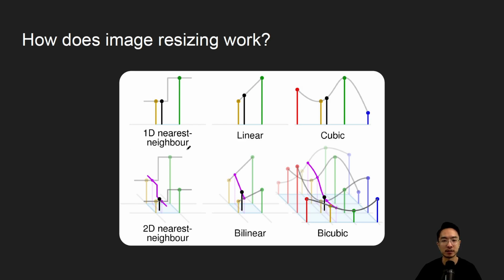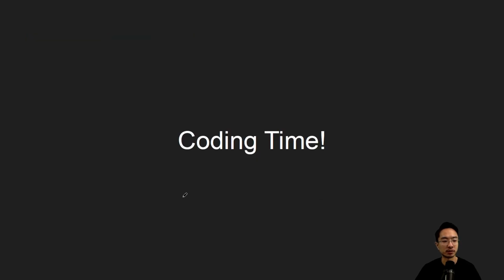There's different methods to resizing, and these methods here are types of interpolation. So you have the nearest neighbor, which is essentially choosing the pixel value that is closest. You have bilinear here, so you're pretty much interpolating between the two points using a linear interpolation. You have bicubic, which you might fit like a polynomial function. And there's also a lot of different types, but we'll see it in practice when we get into the code. Okay, so let's jump right into it.